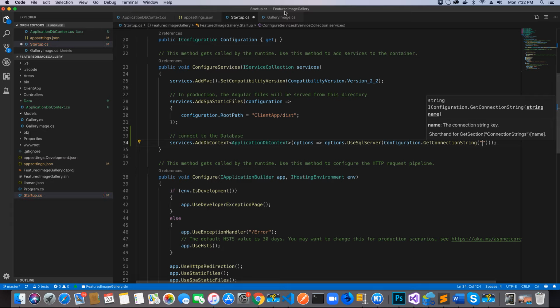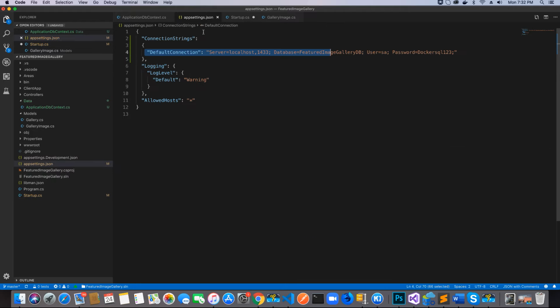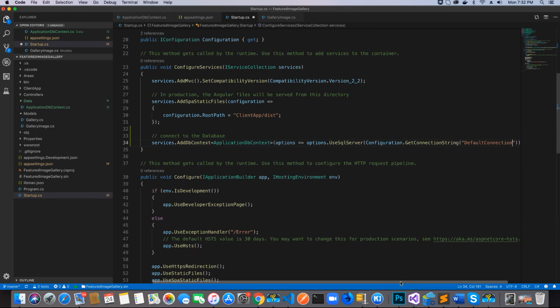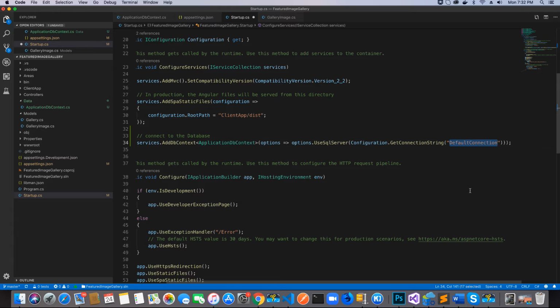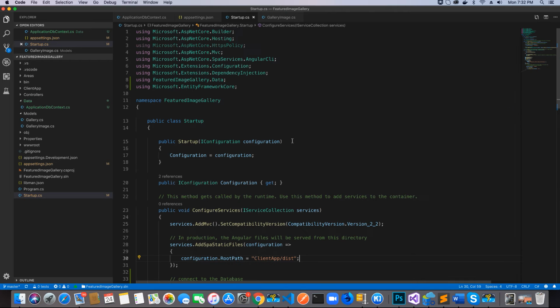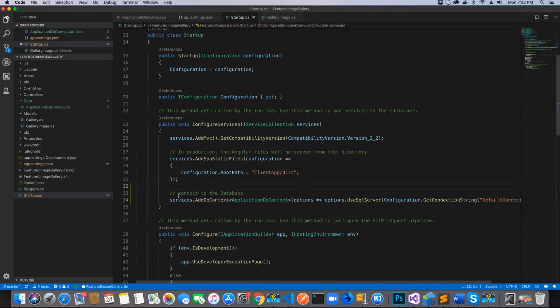We don't have to specify the file name, which is appsettings.json, because it will go and search in the appsettings.json file for your connection string. All you have to do is specify the key for the connection string, and the key is DefaultConnection. So we put it here. It will go and search for a key with the name DefaultConnection and get the value. So now we have initialized the service in the pipeline. As soon as the application runs, the communication to the server will be done.